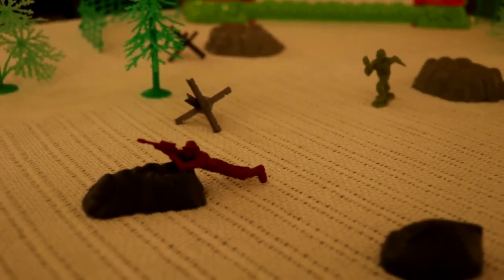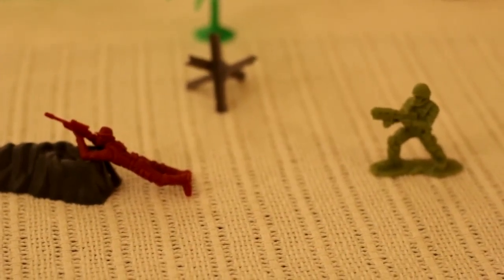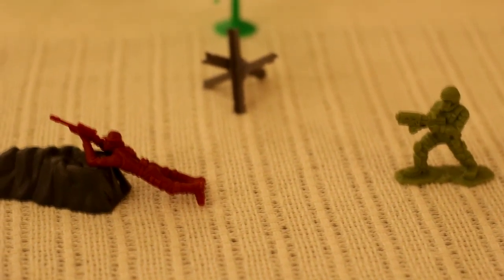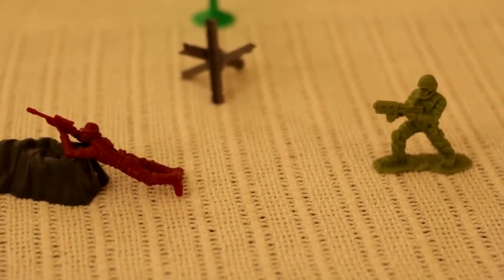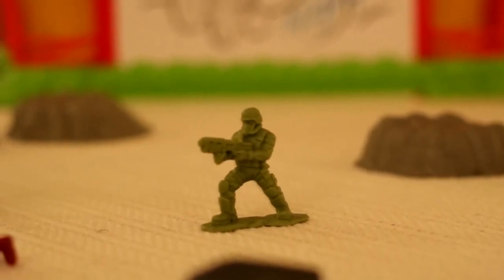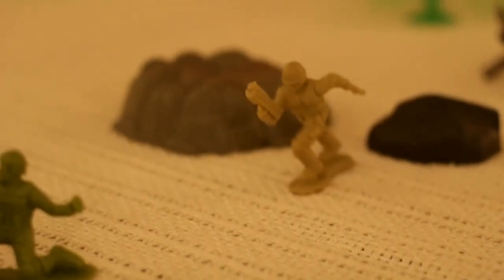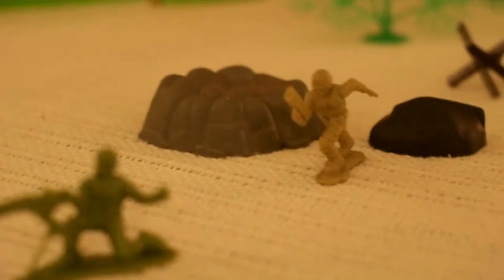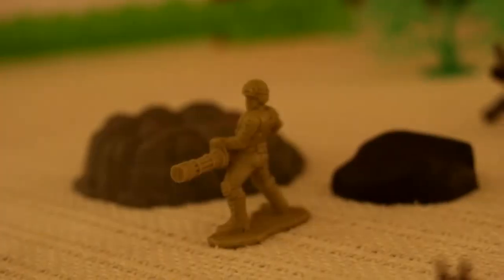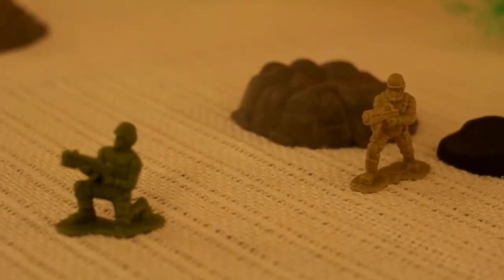Sarah, you're looking through that dumb telescope again. — No, Clyde, I'm setting an example of how not to be a convict. — Hey, that's ex-convict to you, missy! At least I managed to do something with myself. — Oh right, you own a restaurant and hired me because no one else would. — Oh, come on, not this crap again. I can work anywhere because I have exceptional social skills, I just choose not to use them. — How exactly are we related again? — Oh great, you two are at it again. — She started it! — No I didn't! — Did too! — Enough! It's almost like you two never grew up. Anyway, Clyde, your phone was ringing.